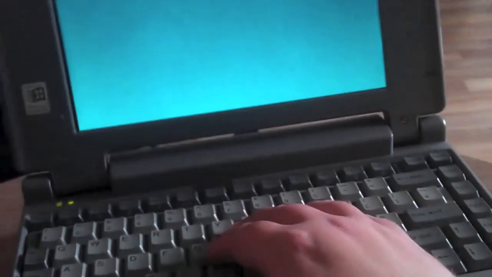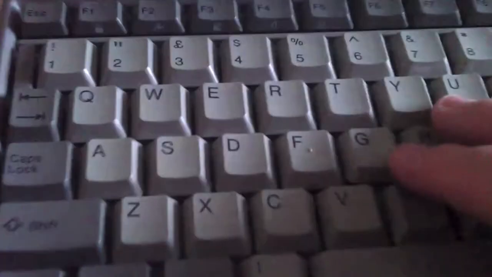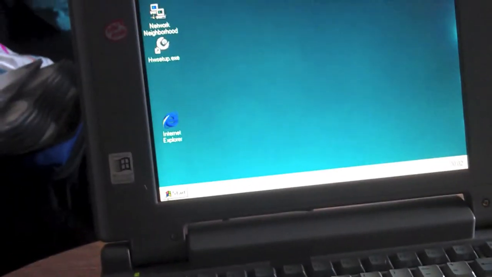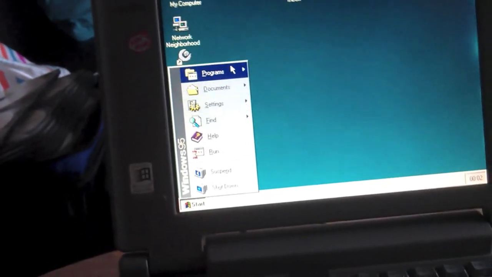You know, as soon as I'm in the market, and as soon as I've got the cash and I can get one, I'll probably end up with a parallel port sound card anyway. So I must admit, this laptop is shaping up to be quite a good one. Windows 95, it loads really quite quickly.